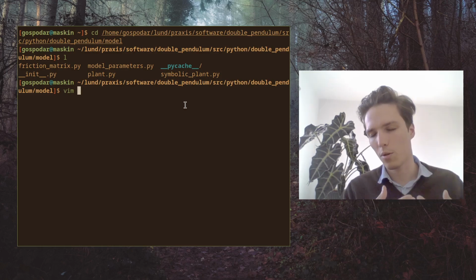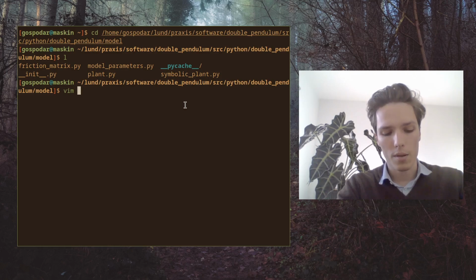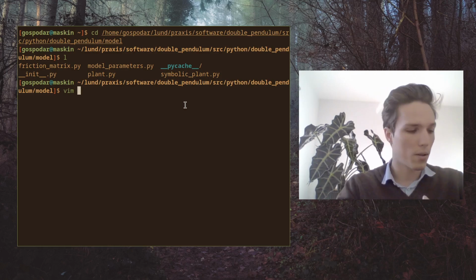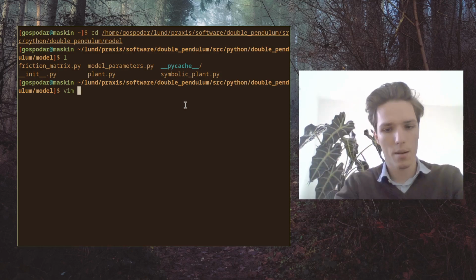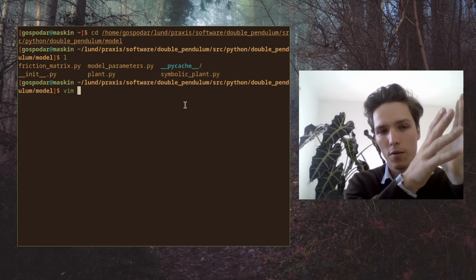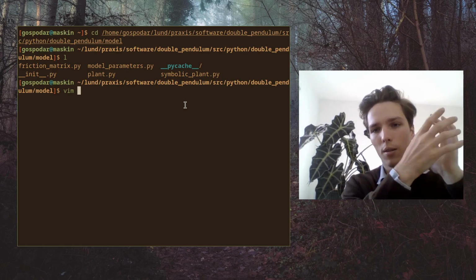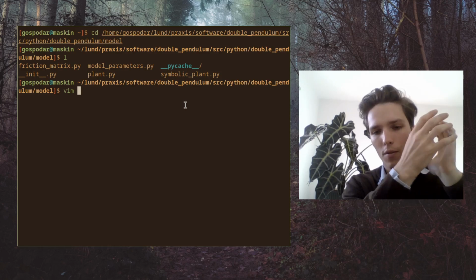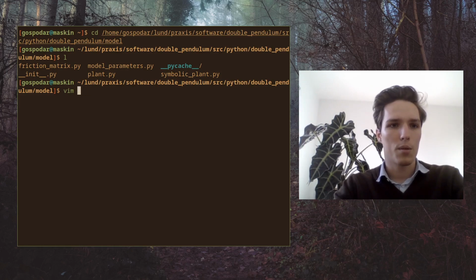Then to do this, you need a model of it, to know the derivatives of its state variables, how you integrate your velocities into positions, stuff like this, and what the mass and the length of each of the pendulums are. This is something that makes sense to bundle together so that you have all of this information accessible at the same place. Okay, so.